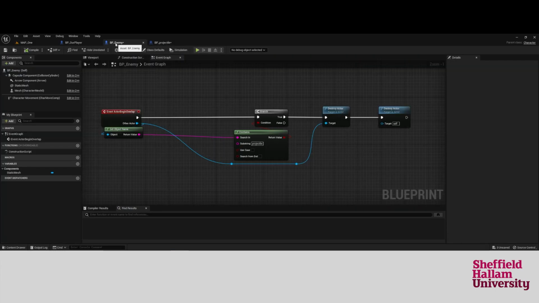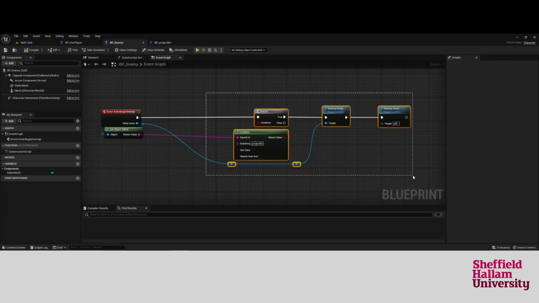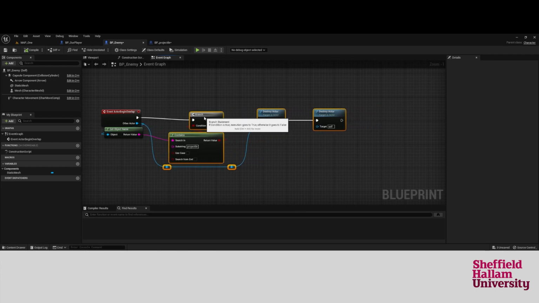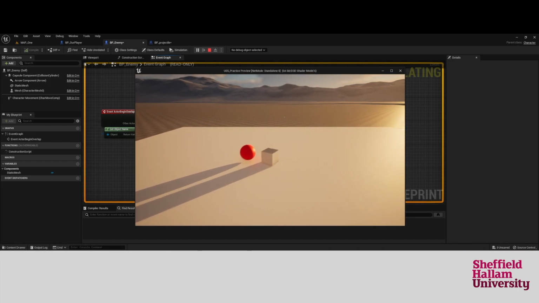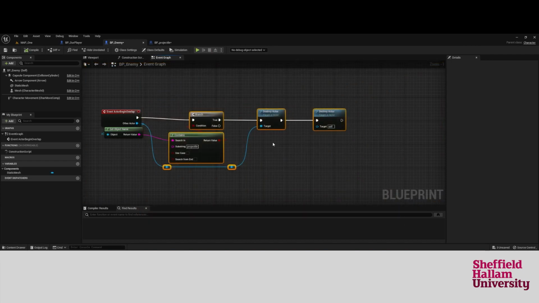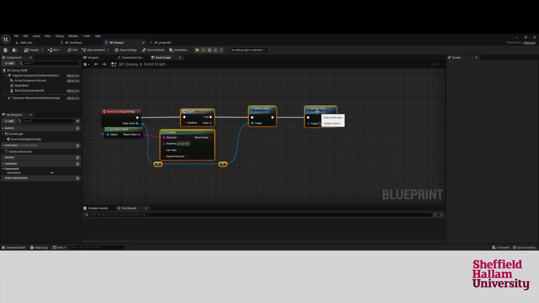So we have the basics in place now of if you hit the actor with a projectile, and we can check that with something else. So for example, if we press play and just go into the enemy, nothing is happening there. It only has an effect if we actually fire a projectile. So that's fine, but what we don't want to do, although we do want to destroy the projectile straight away, we don't necessarily want to destroy the actor every time. So this is the bit where we can do a little bit of nice gameplay programming.